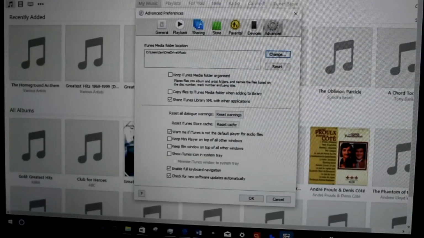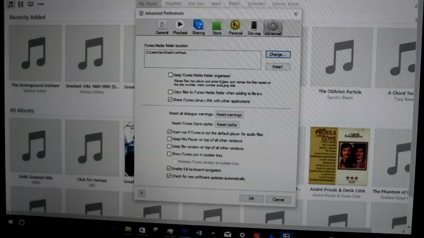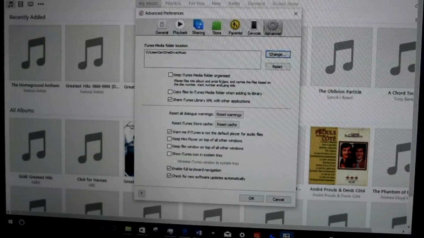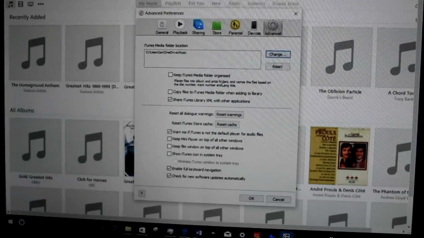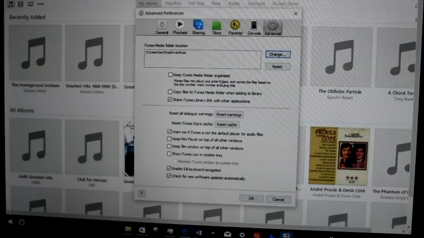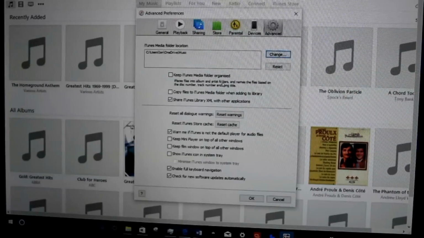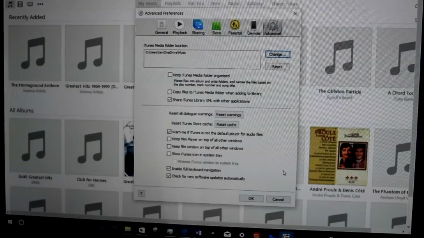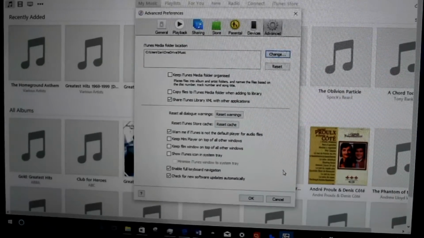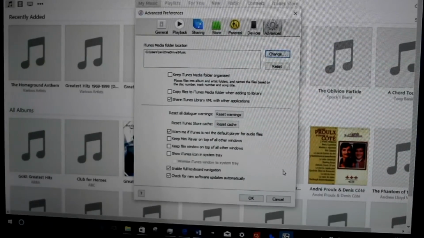So it's fine, it's just a local storage. iTunes won't have any difference in how it works, but when you rip a CD it will automatically go into that music folder on OneDrive, which means it's automatically available for you in the cloud, like I said, on Android, iOS, Windows and the browser as well. So it's a great way of getting all your music into one location and then accessing it anywhere. So even if you're not a Windows phone user or anything like that, doesn't matter, you can put it in the music folder, go on your Android phone and access this music that's stored in iTunes in the cloud.